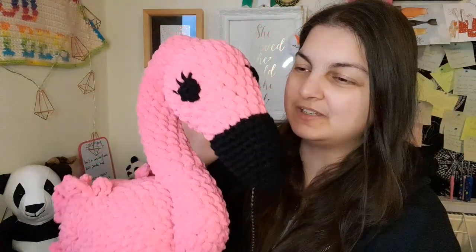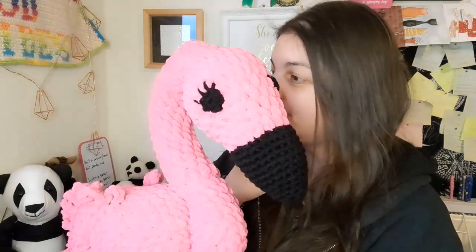But yeah, I think this is actually the first Knitty Critter I've made, and I've got a couple more in my stash as well. I have the Llama and I have a rainbow project box. I also have a mini pouch pal that I need to work up, but I've had this in my stash for at least a year and I wanted to get it done for my friend. So yeah, that's Flo the Flamingo.